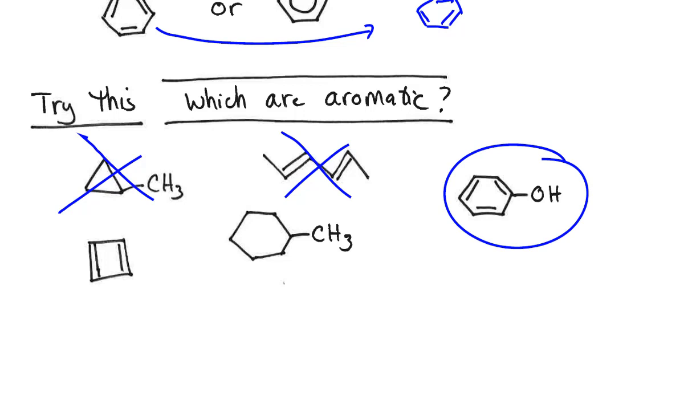The one on the left, lower left, is cyclic, 4 carbons and alternating double bonds, so yes, that would be aromatic. It's not the most common, it's not benzene, but it's still aromatic. And finally, we have a 6-membered ring with no double bonds. That would not be aromatic. Be sure you practice all these concepts. There's been a lot of material presented in this video, and it's very important that you practice these before you can feel that you have mastered them.